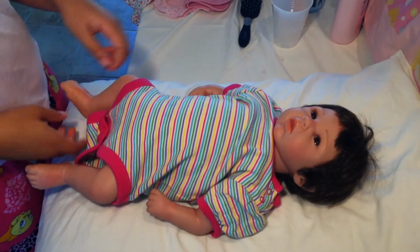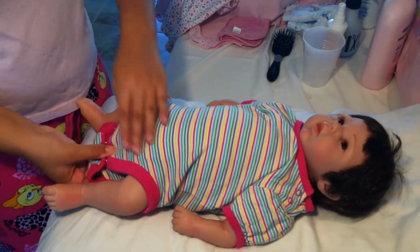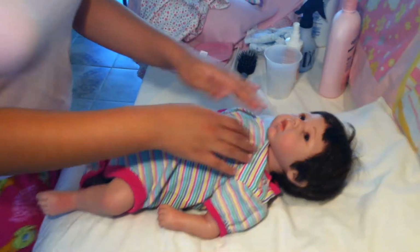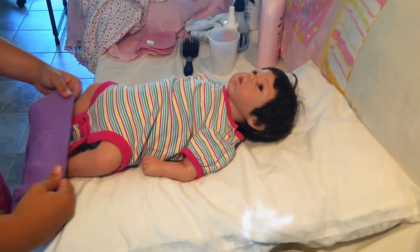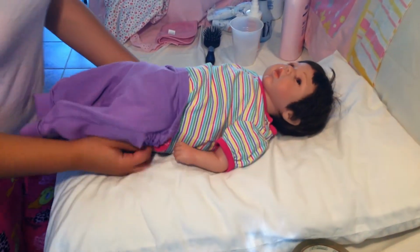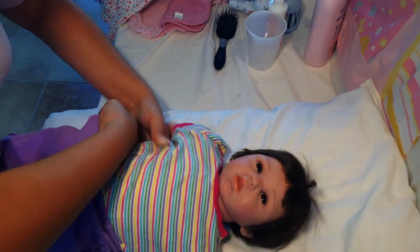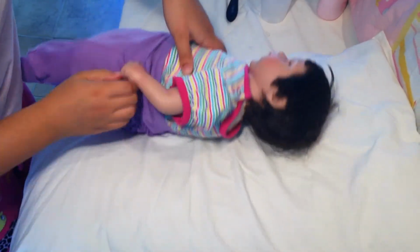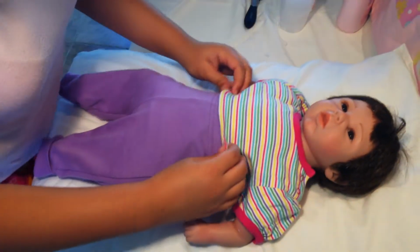Okay. See, this outfit is 3 to 6 months, and look how big it is on her. See, this is up to here, and then it has all this extra. But then the pants. The big onesie is easily concealable. With pants, you just have to put on some pants, and then you conceal how big the onesie is. Pants. Yeah, this is the one with ruffle butt. Maybe we have a full shot of that in a little bit.